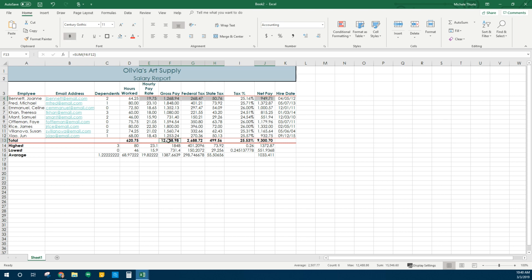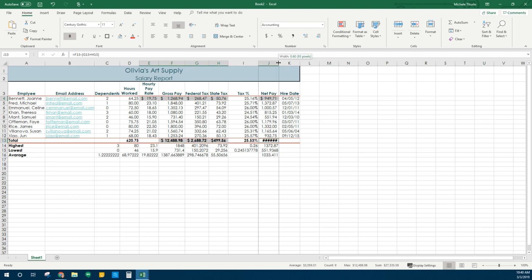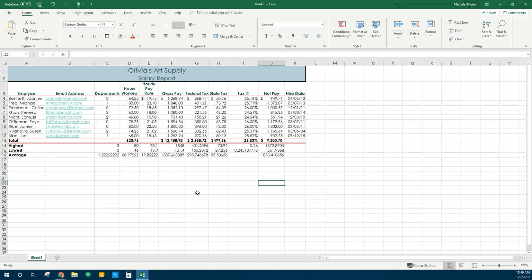So we'll get F13, G13, H13, and J13. Okay, so I've got the ones at the top row, which should be dollars, and the ones in the total row, which should be dollars. I'm just going to come up here and hit my dollar sign, and it's going to add a dollar sign. Some of these columns may need to be adjusted so that it all fits. Okay.